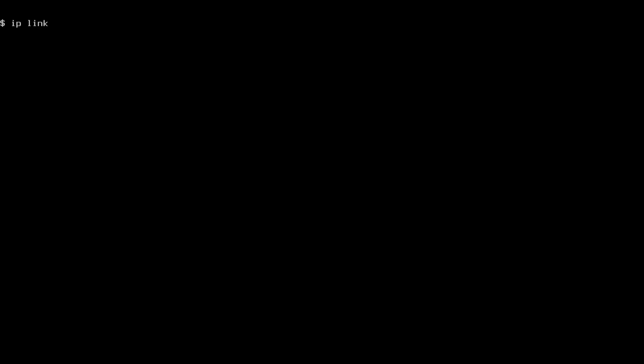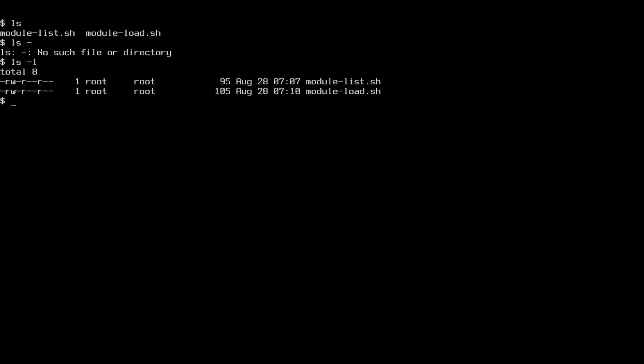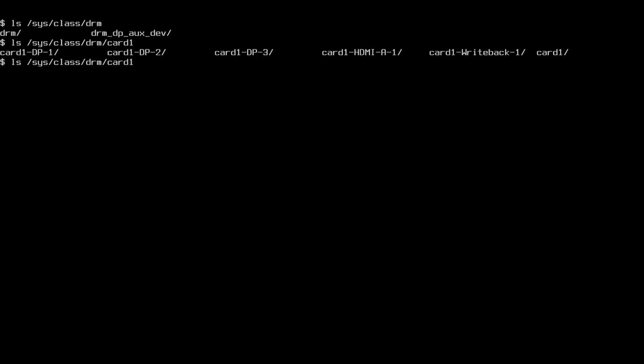Now, as you might already see, the resolution has changed a bit because the AMD GPU graphics driver is loaded now, and we can basically see this with class DRM. You can see card1, all the different ports available on my graphics card are now available, and we can see HDMI-A-1 modes.